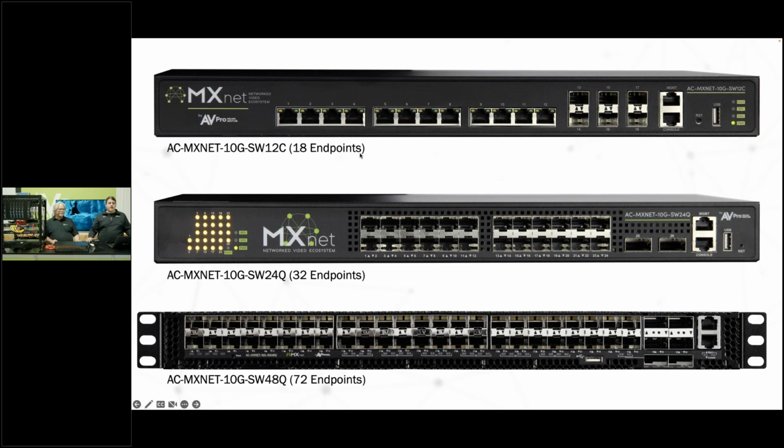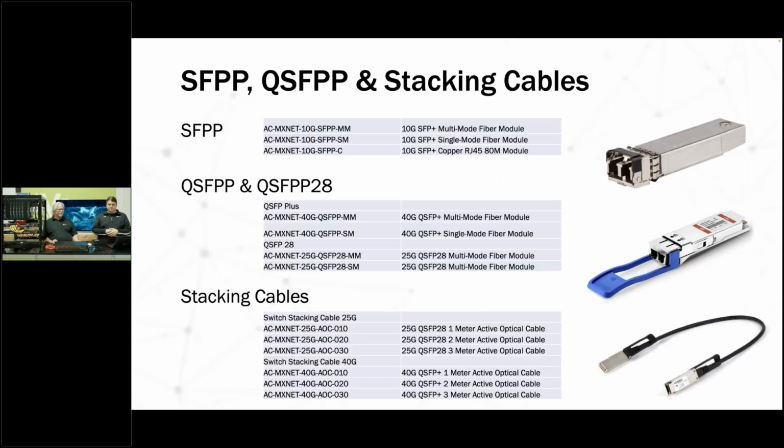But when you want to bump that up, we have the 24 port switch, which gives you 32 once we talk about breakout cables, and a 48 port switch that gives you 72 when you use all the breakout cables. So no matter how big your system is, we can help you with these single switches. And once you go beyond this, let us know and we can show you how you can stack them together.